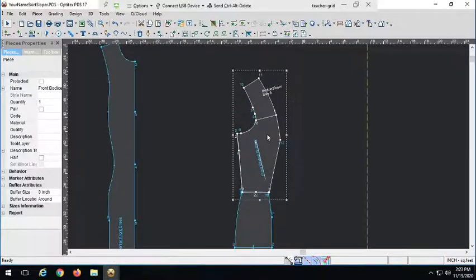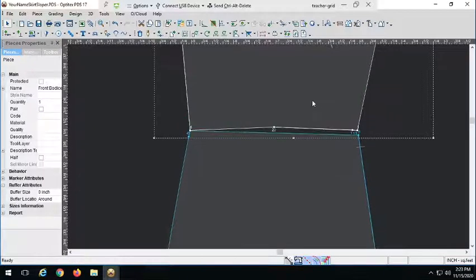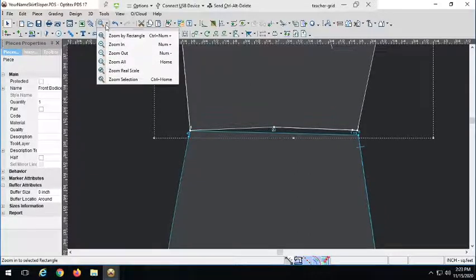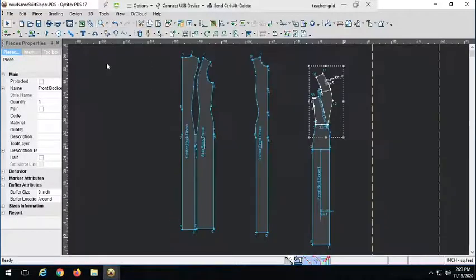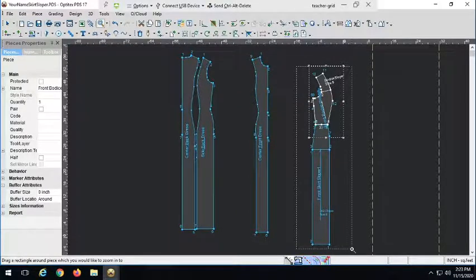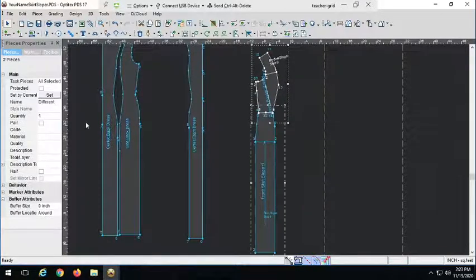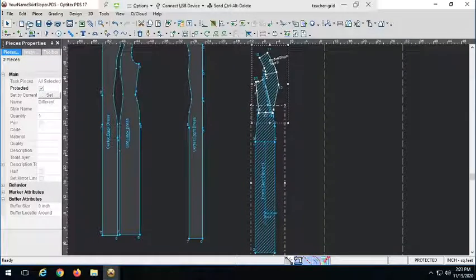And again, I don't want to overlap. So there's overlapping a little bit. So let me zoom wide in there. And there. It's actually looking very good. So let's go ahead and draft it. I think I can afford to zoom in a little bit more. Let's see. There we are. So let's protect both these pieces. And draft.